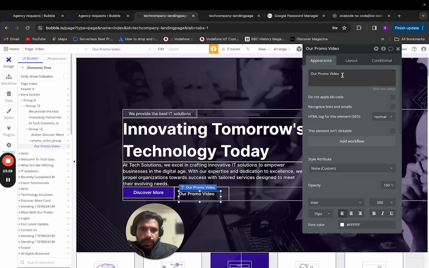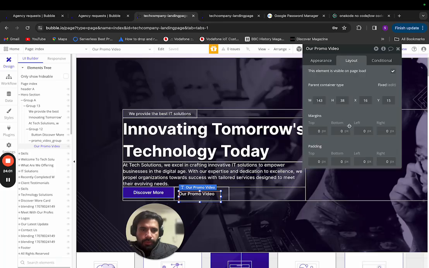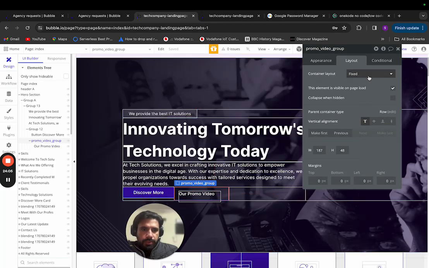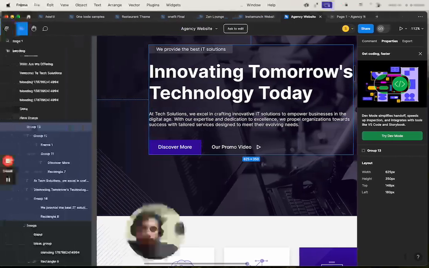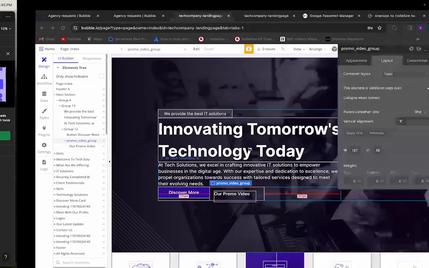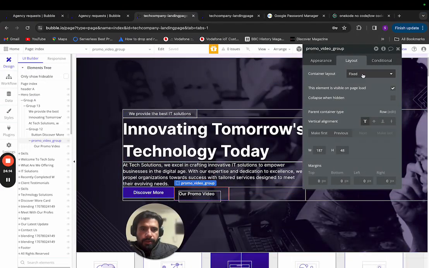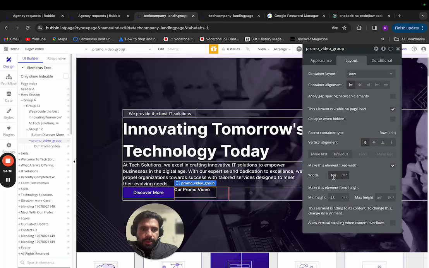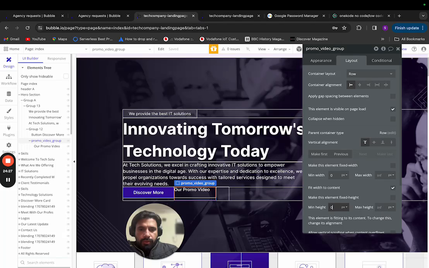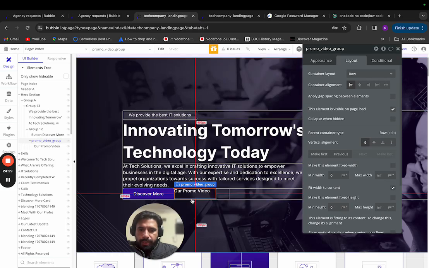Okay, this text is again fixed width and height. I don't want to do that. For its parent, it's saying fixed width and height. Now either I can keep it like this, or I can say you need to be a row group and take your width from your content, and height is, again, I don't want it to be like this.